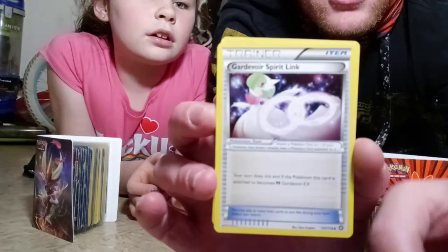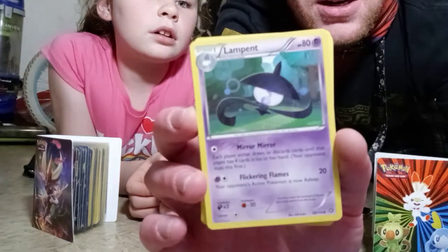Tangrowth, which I have one of those, I believe, in holographic. Trainer. What is that?